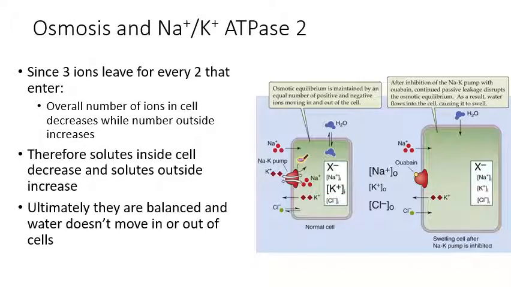So back to our sodium-potassium pump and how it's helping us with our osmosis problem. The sodium-potassium pump is always putting 3 sodiums out and taking 2 potassiums in. That means that you're always putting 3 things out and 2 things in. 3 solutes go out, only 2 solutes come back in. So every time that the sodium-potassium pump operates, it's going to drain the solutes from inside the cell and put them outside the cell.